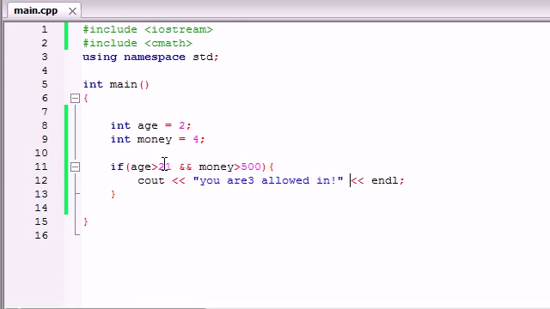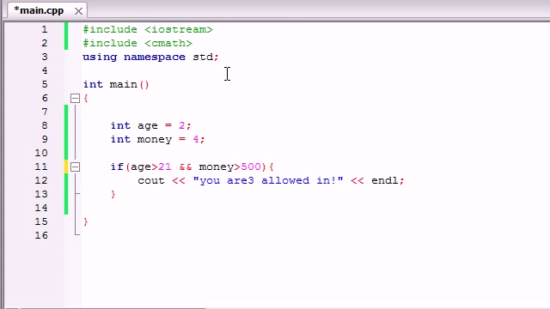But if one of them is false, or both of them are false, then we don't run it. Simple enough, huh? And I say "and" with this test and this test, but you can also have "and" in another test, and even "and" in another test, and it's just going to run all of your tests and make sure that they're all true. So the only way this bit of code is going to run is if all your tests are true.